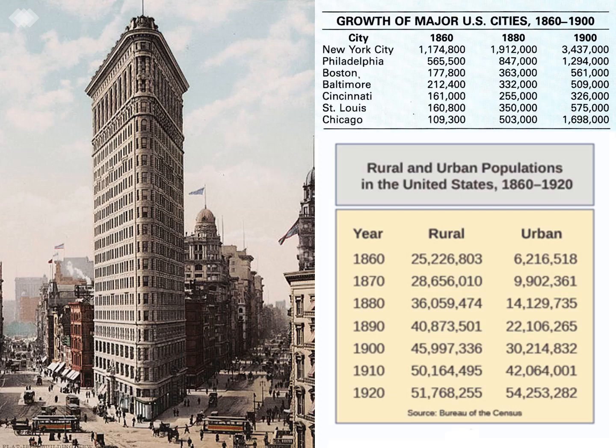Before we leave, that's one of the earliest skyscrapers in New York City. It's called the Flatiron Building, and it was made possible thanks to the innovation of steel beams in construction. Steel is not only lighter but more durable. It could take on more weight, and for the first time, the American city was able to reach heights, no pun intended, the likes of which it was never able to do before.